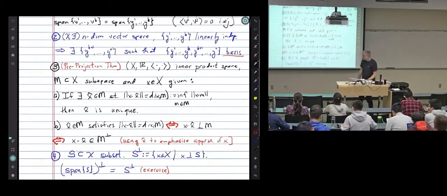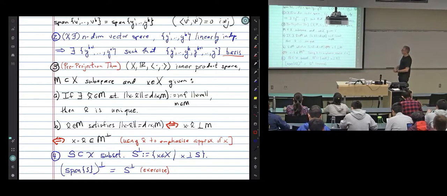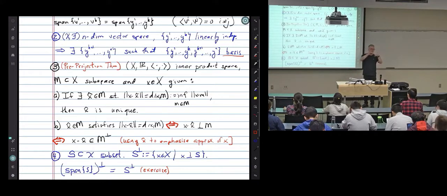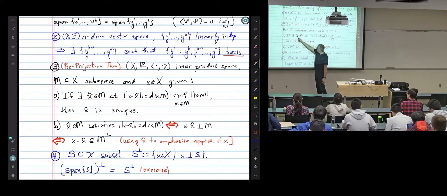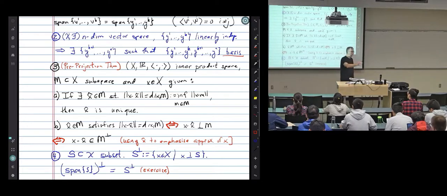We have the pre-projection theorem proved, and we're going to complete it to the full projection theorem today, and then we'll apply it and derive the result on (A transpose A) inverse A transpose B as solving a regression problem. The projection theorem, I'm changing the notation now to get ready for the fact that we're going to move into estimation problems, trying to find the best estimate of something given data. So it's a common notation.